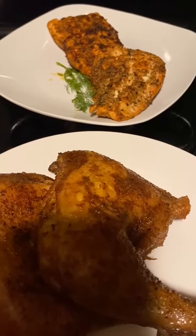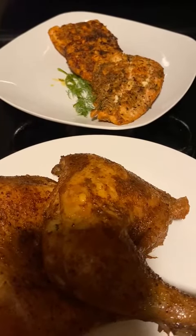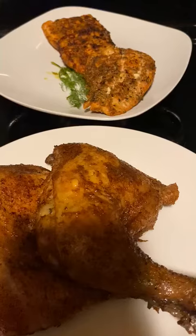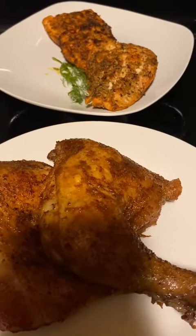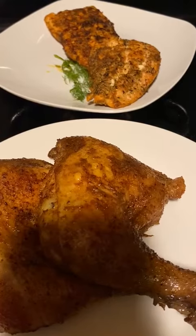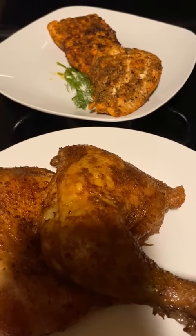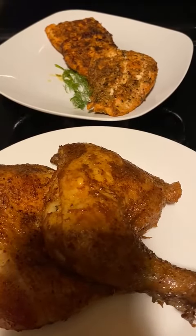So there you have it — a new blackened salmon seasoning rub and a rotisserie chicken seasoning. I did a lot of cooking today, so we're probably going to have this today and tomorrow. I just couldn't rest until I found something to do with that salmon, because somebody tagged me in a post the other day and it's been on my mind. I think I hit a home run. If you want to try it, let me know — inbox me, we can talk. Enjoy the rest of your night!